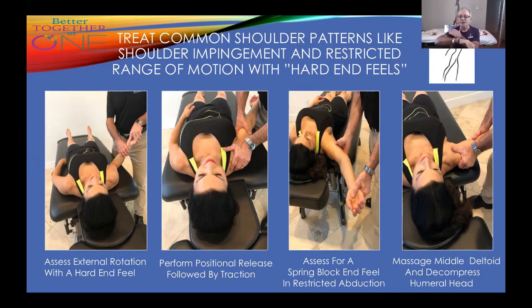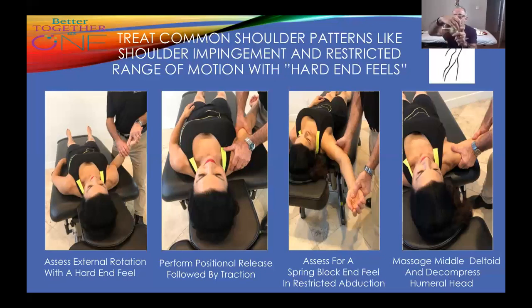And then Eric Dalton, when I was assisting him last July 4th, not this past July, but the one before, said that to treat thoracic outlet, shoulder impingement, and shoulder bursitis, we must massage the middle deltoid and decompress the humeral head. So the middle deltoid actually wraps around the scapula, and it comes around like this. And when it's tight, it pulls at the deltoid tuberosity and it compresses the humeral head into the supraspinatus tendon, which also irritates the subacromial bursa.